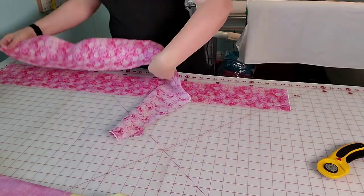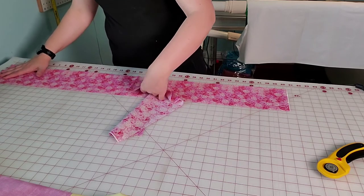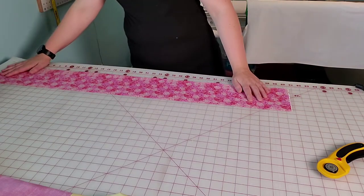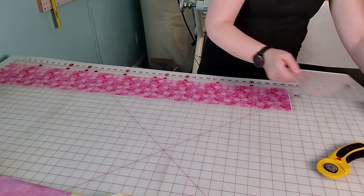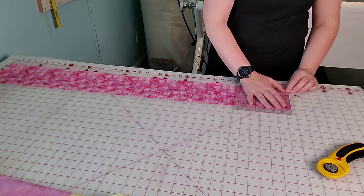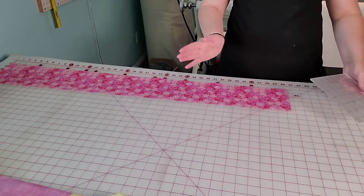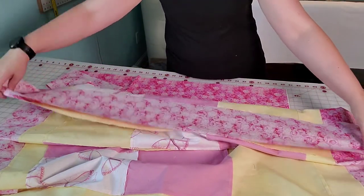Doing the same on this side — just slightly shy of the mark, so 40 inches is what you should cut. For the five and a half inch border going on top and bottom, I've cut off the selvage on both sides. One thing I forgot to mention: almost all quilting fabric comes off a folded bolt, so make sure you press out that center crease before you cut. I've seen times when you think you're cutting a specific size but it comes out a quarter inch off because of an un-pressed crease. I'm cutting at 40 and a half for my own sanity, then I'll take it to the machine to attach the outer border to top and bottom.